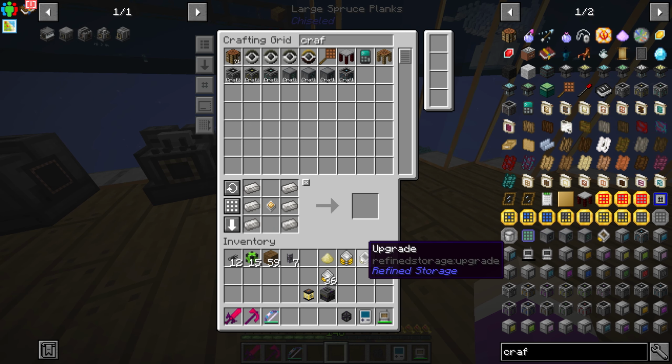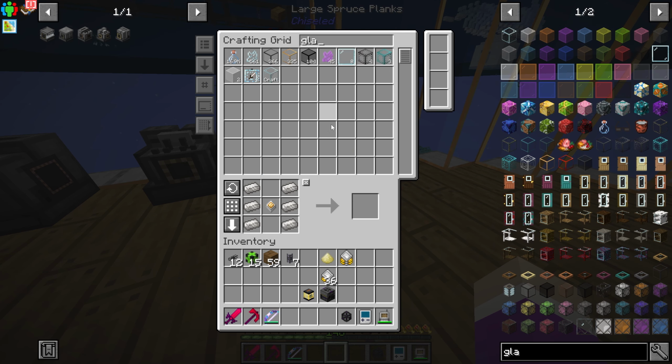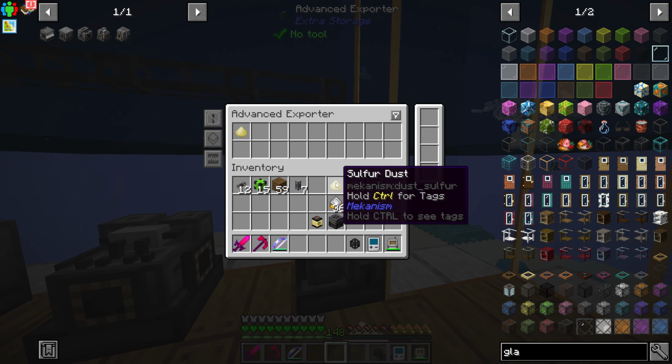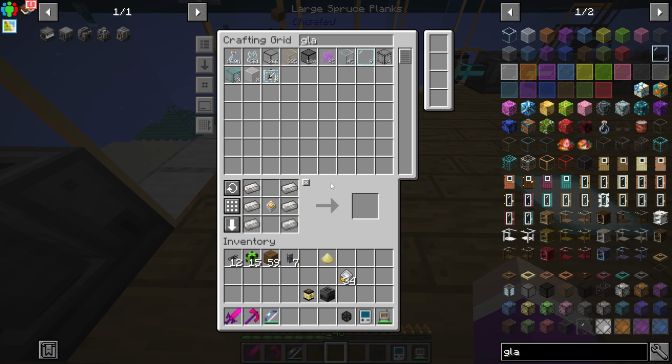Really? What are we out of? We're seriously out of glass. Wow, okay. Glass. Pass me like a couple of stacks there, because we might need it. Alright, so stack upgrades. There we go. That will fill this guy up.